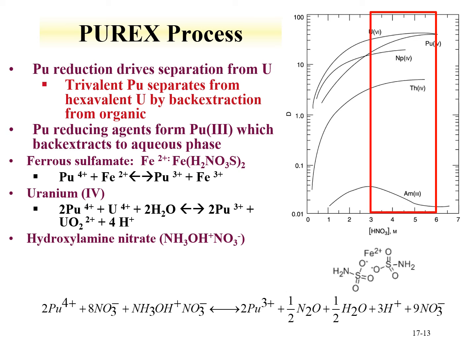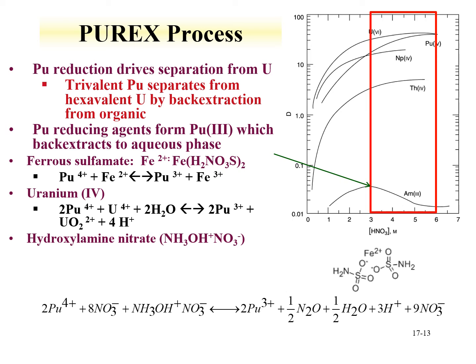As was stated in the previous slide, the separation of plutonium in the PUREX process is predicated upon its reduction from the tetravalent state in the organic phase to a trivalent state, which then gets removed from the organic phase into the aqueous phase. So in order for this to occur, one has to use some extracting agents. The reason for that is if we go from plutonium-4 with a very high distribution coefficient to something which would be plutonium-3, similar to americium-3, we lose a few orders of magnitude in distribution coefficient, so the concentration of the plutonium in the aqueous phase climbs dramatically.